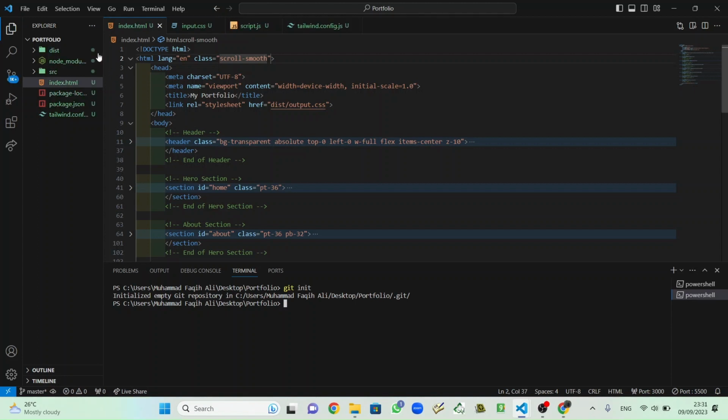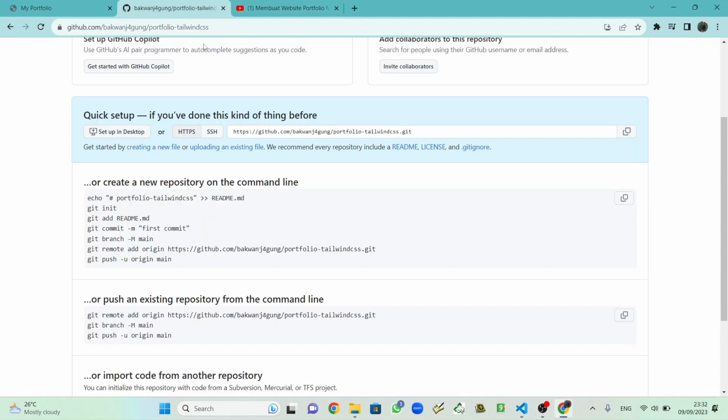So it will turn like this. Now, this sign means all of this green color will be uploaded to our repository here.